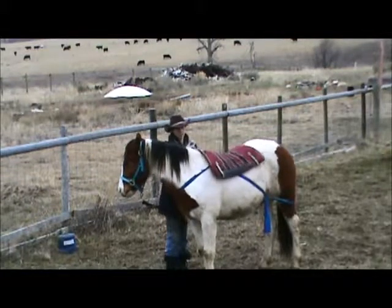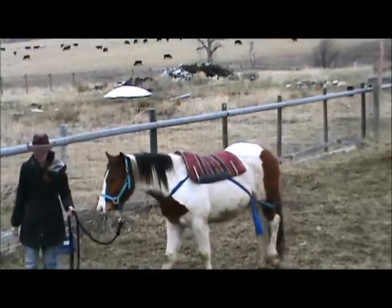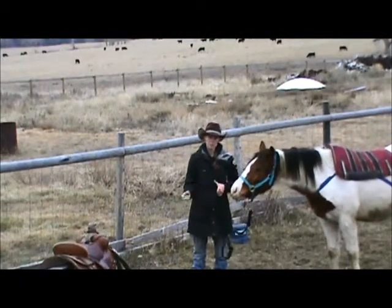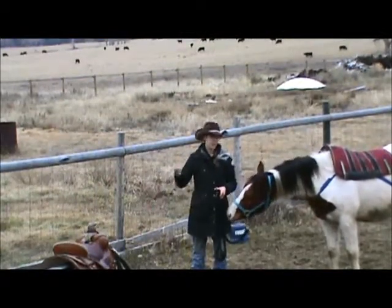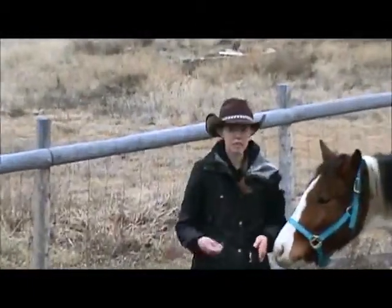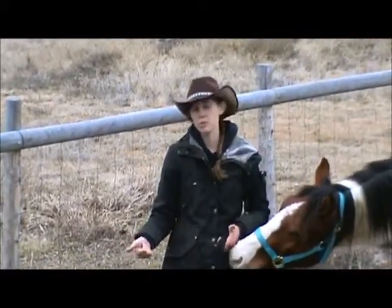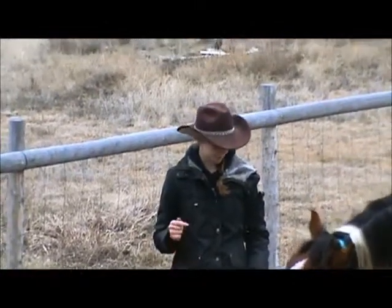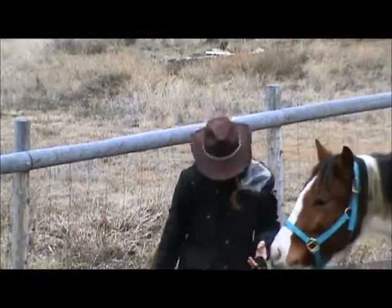Good boy. Good job. Okay, then I'm going to go ahead and grab the saddle. And if he starts moving around where I'm having trouble holding the saddle, because this is a big, normal, heavy saddle, normally when a horse hasn't been saddled before, I'll use a light kiddie saddle so I can kind of flop it around easy or toss it to the ground if I need to. But I'm going to go ahead and start with this with him and see where he's at, because I know he's been saddled several times before. But if I do have trouble, then I'm going to call in help and have someone come hold him.